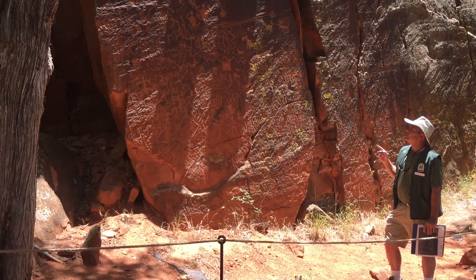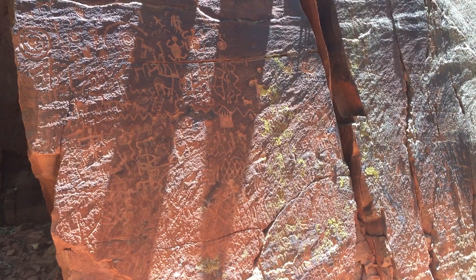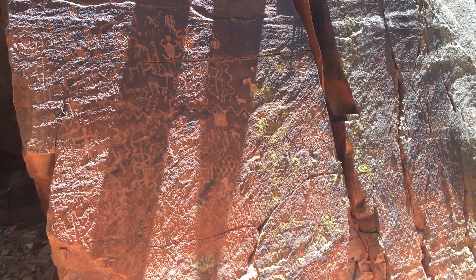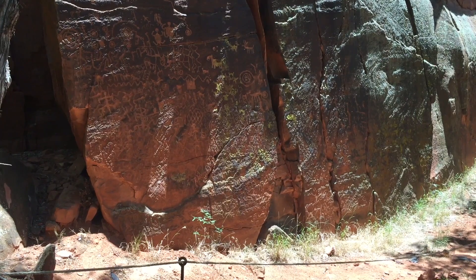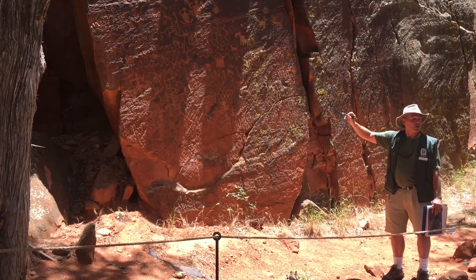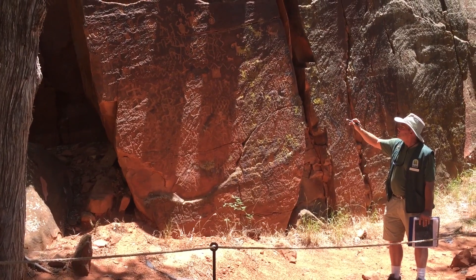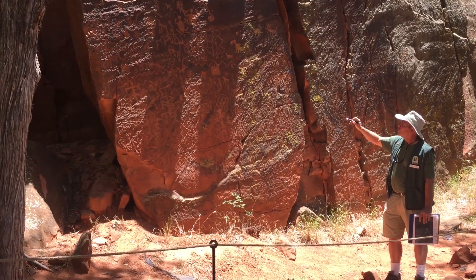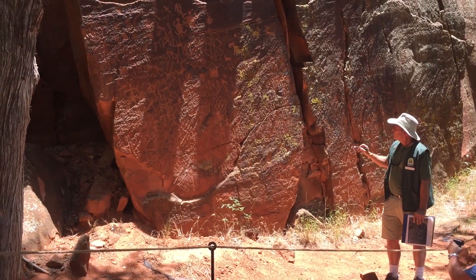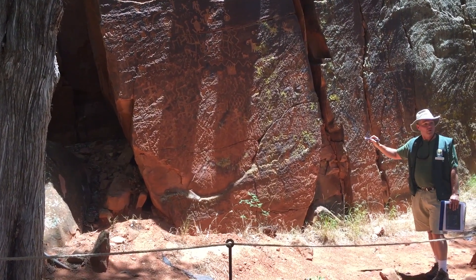And that's the thing that keyed Ken Zoll, the local archaeologist, off to the fact that there is something going on here. What he recognized was there are a series of 11 petroglyphs here — these concentric circles along with the zigzag lines here and here, along with these that seem to represent corn stalks, along with this right here that he's convinced represents two people dancing.